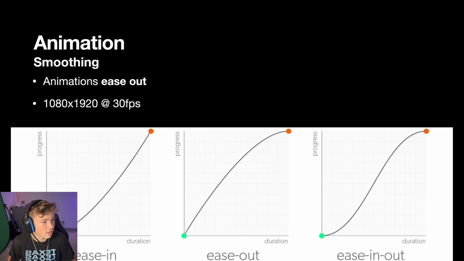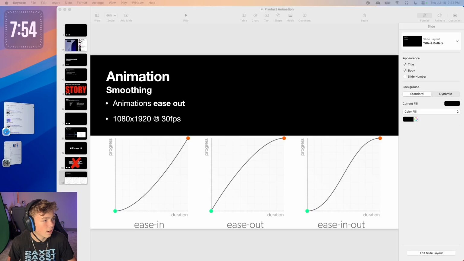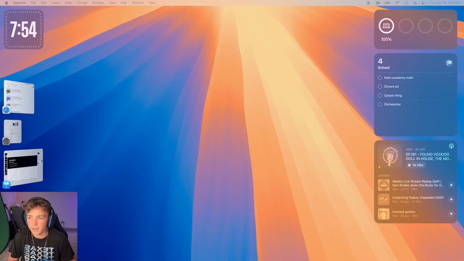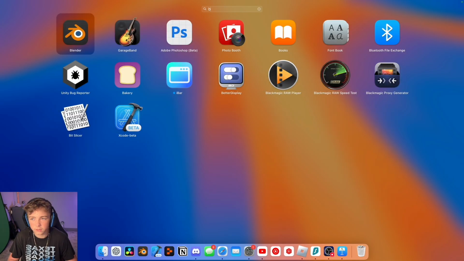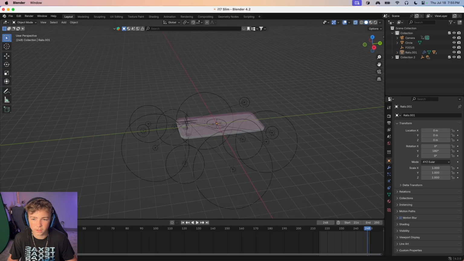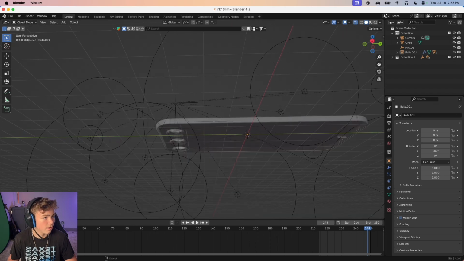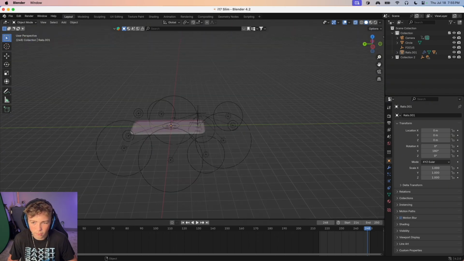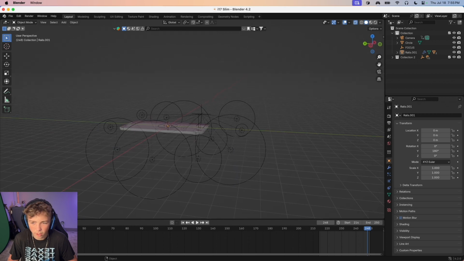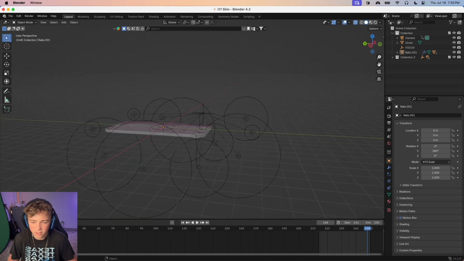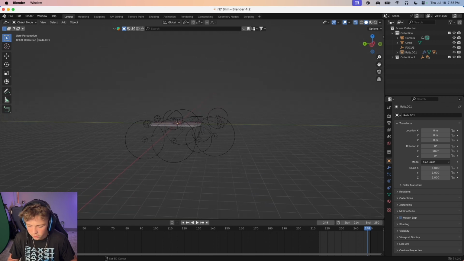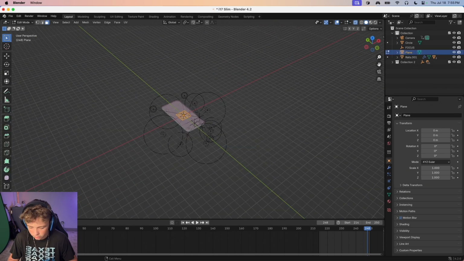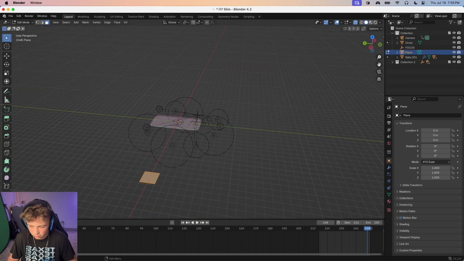I'm going to switch over my screen to my full screen, and that's that. And I will show you a little scene inside of Blender. Look at this. So this is for my latest render, the iPhone 17 Slim concept. Whenever you're modeling this, it's in three main parts. The rails is one, and then the top and the bottom. So I'll just give you a quick walkthrough of the exact steps to model this.